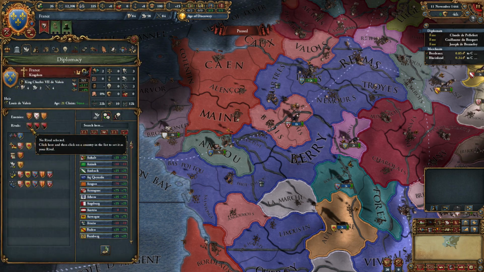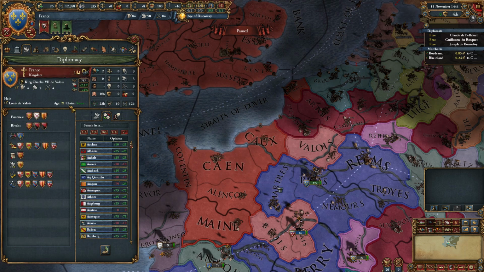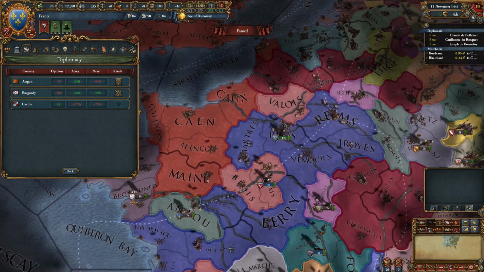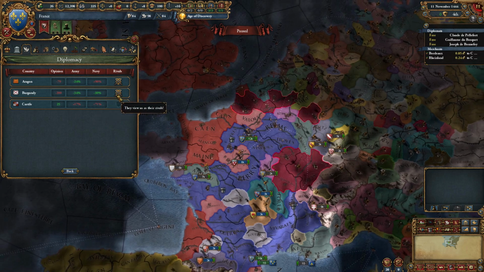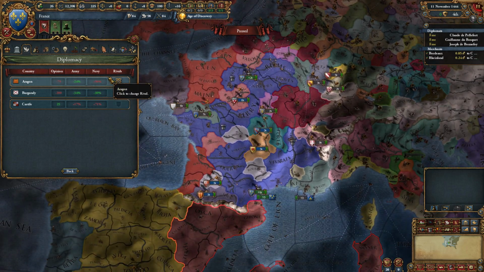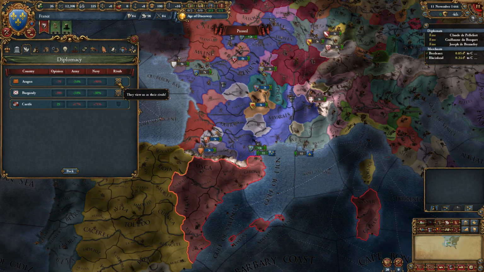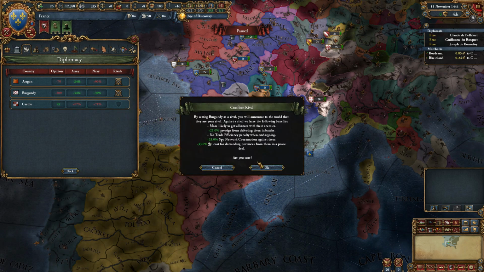We do need to select our rivals. I think England is the clear choice as a rival. As for the other choices, we got Burgundy's already rivaled us, so that makes sense. And then Aragon has rivaled us as well. I think we might just rival those who rivaled us in this particular case. Yeah, let's just go and do that.